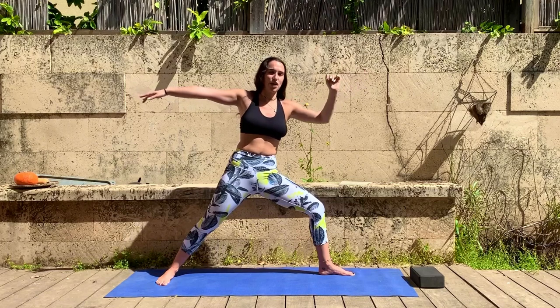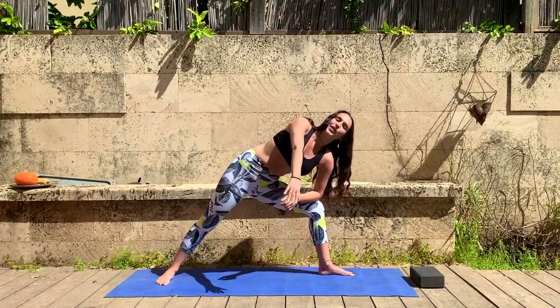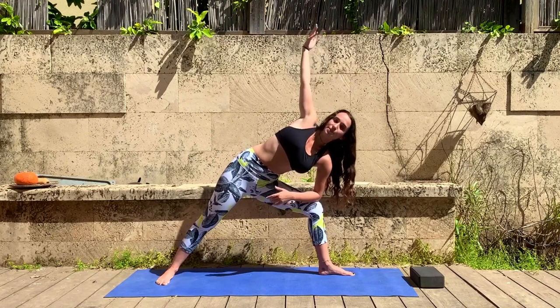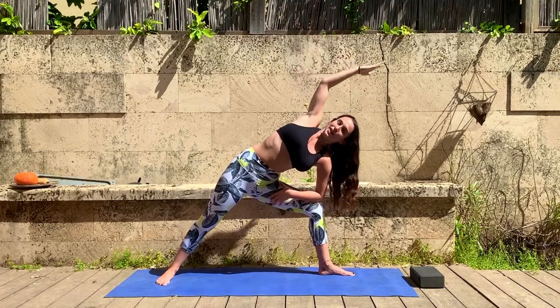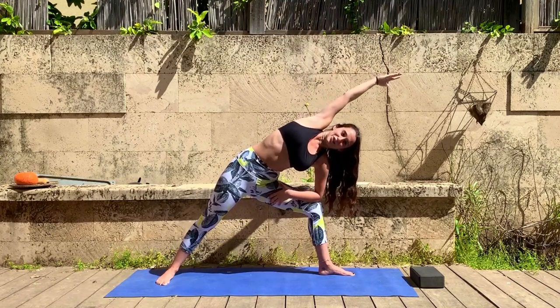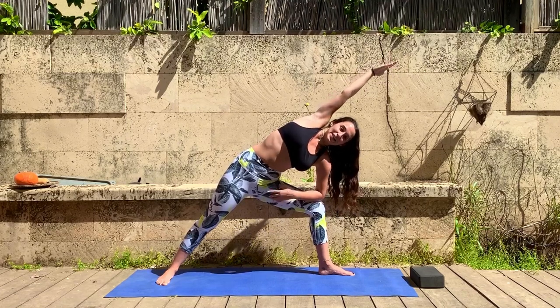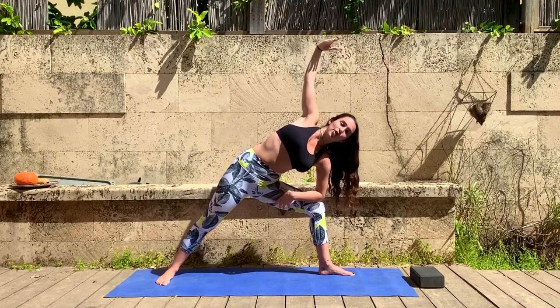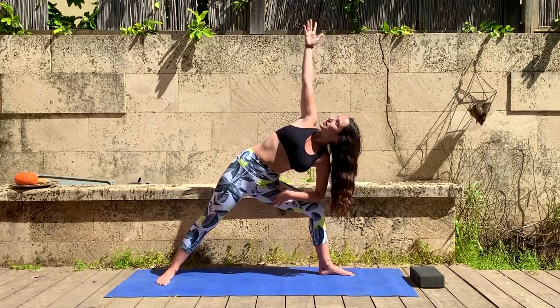From here, we'll bring our left elbow to our left knee. And inhale that right hand overhead. Coming into a variation of side angle pose. You can bring the hand overhead for an extra shoulder opening, extra shoulder and arm activator, keeping it in line with the leg, or overhead. Look up towards your right hand, 10 deep breaths.